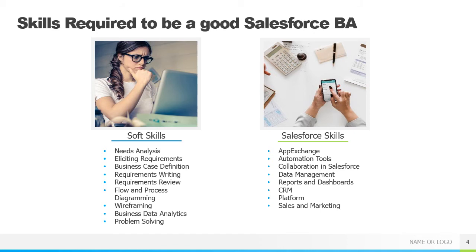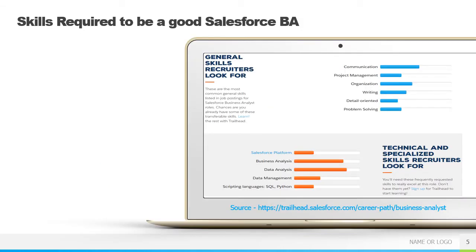So right, let's move on to the next slide. This is an excerpt from the Salesforce Trailhead website. It gives you a little bit more insight into what recruiters look for when you apply for a Salesforce BA job. As you can see, these are all generic skills all BAs should possess anyway.